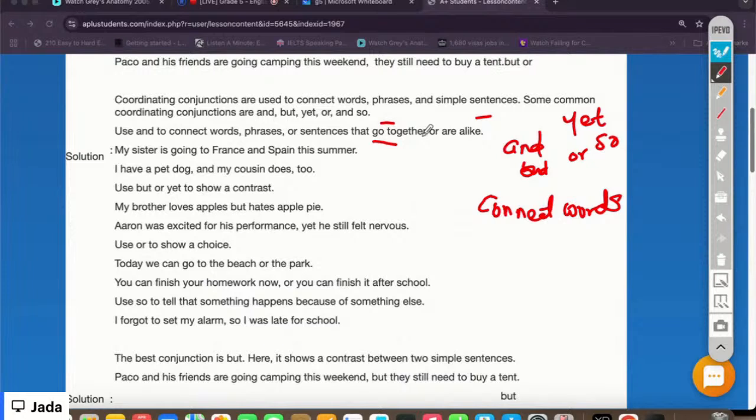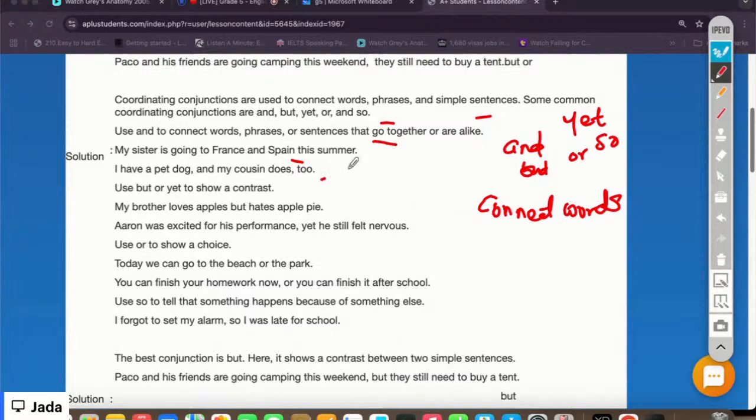We need it to go together with those sentences, or if the sentences are alike. So that's when we will use and. My sister's going to France and Spain this summer. So the sentences are alike and they go together. Then we also have, I have a pet dog and my cousin does too.